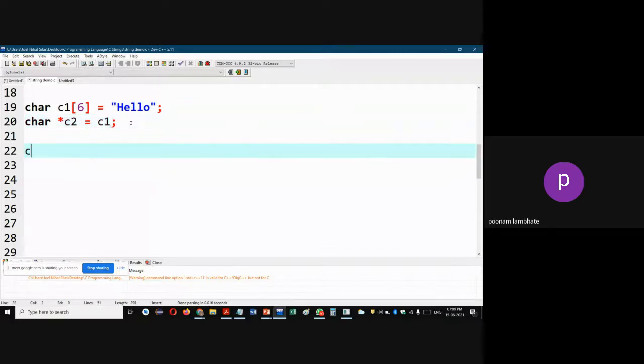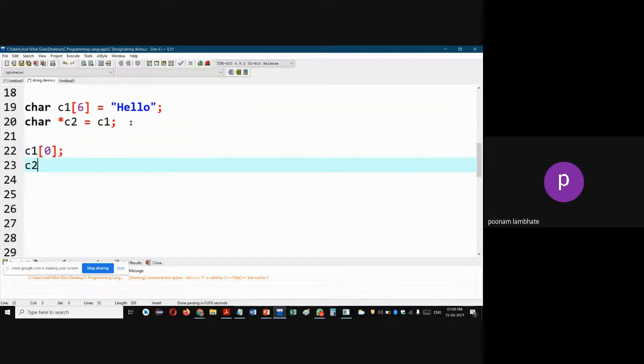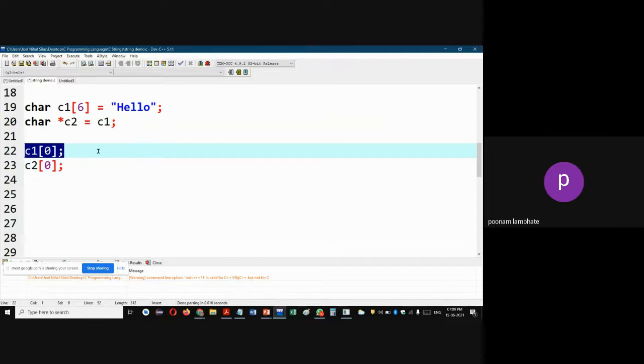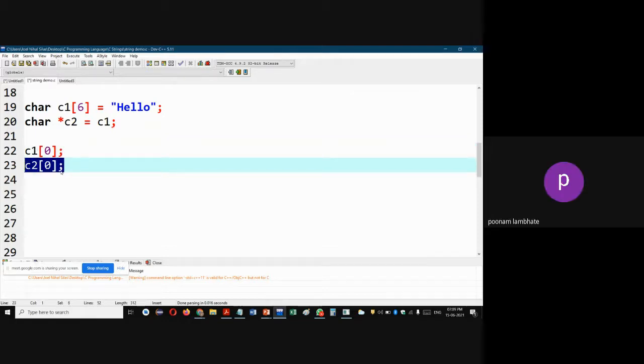I can write c1 of 0 and I can print it. I can write c2 of 0 and print it. What is c1 of 0? Can you tell me? H. Very good, it is h. What is c2 of 0? H. Yes, it is h. Similarly, if I write c2 of 1, it becomes e, it will print e.